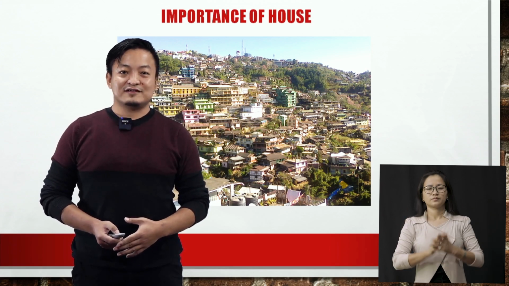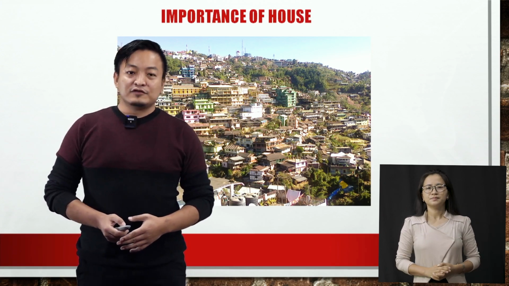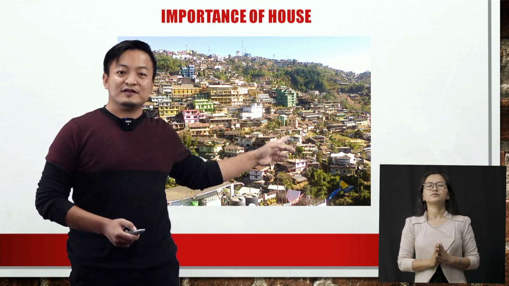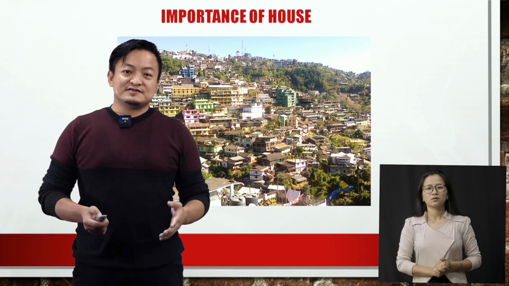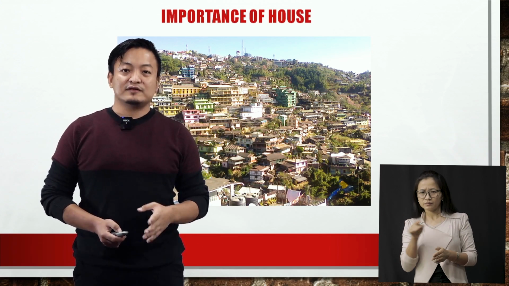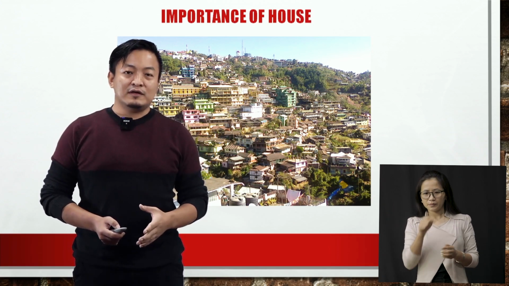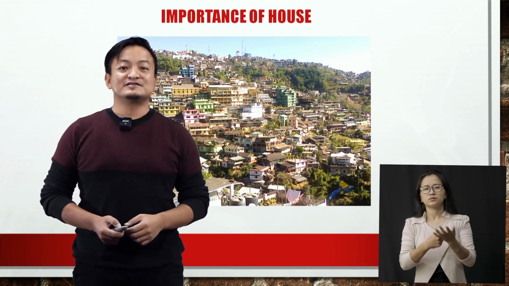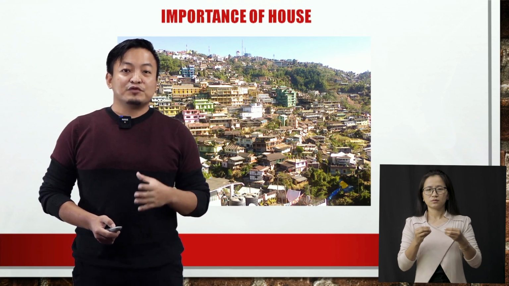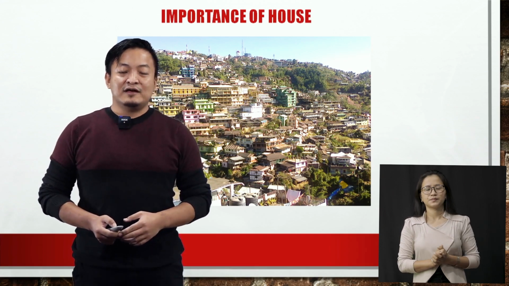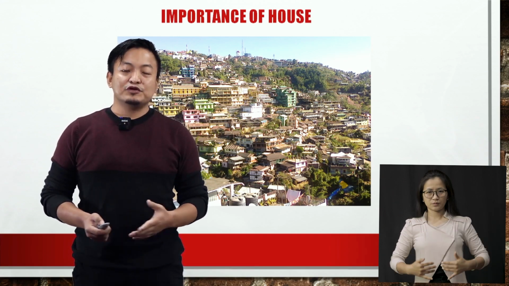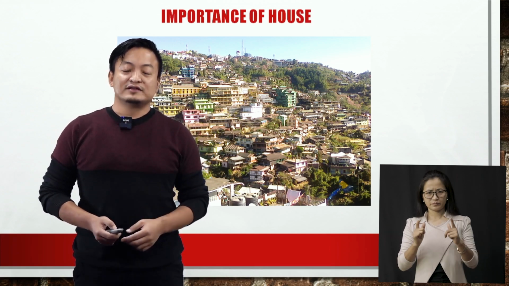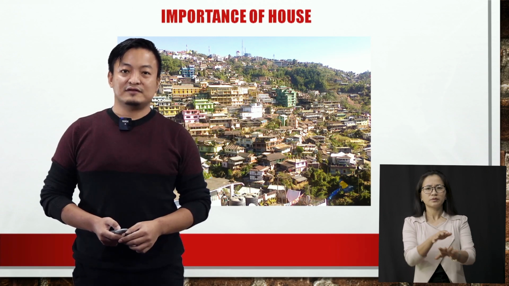So let's get started. So dear students, as you can see here, we see different types of house, right? So houses, the sizes may be big, the sizes may be small, but the main purpose, the main reason is it gives us protection, right? And human beings, we humans, and all the living beings, animals, we need shelter for protection.